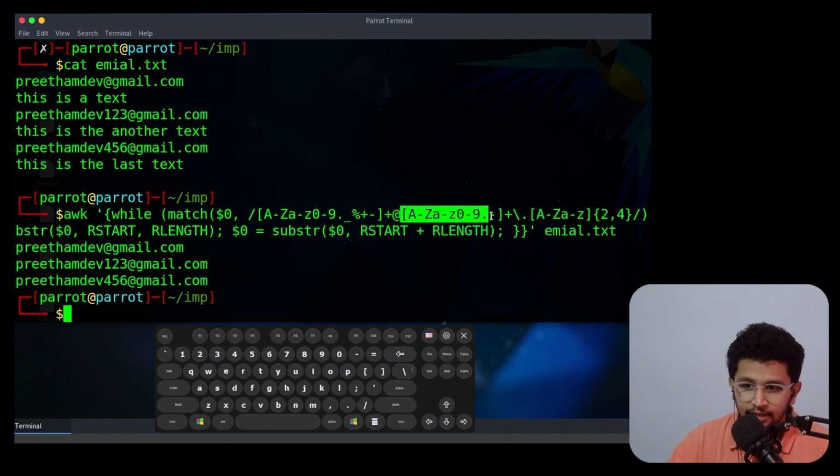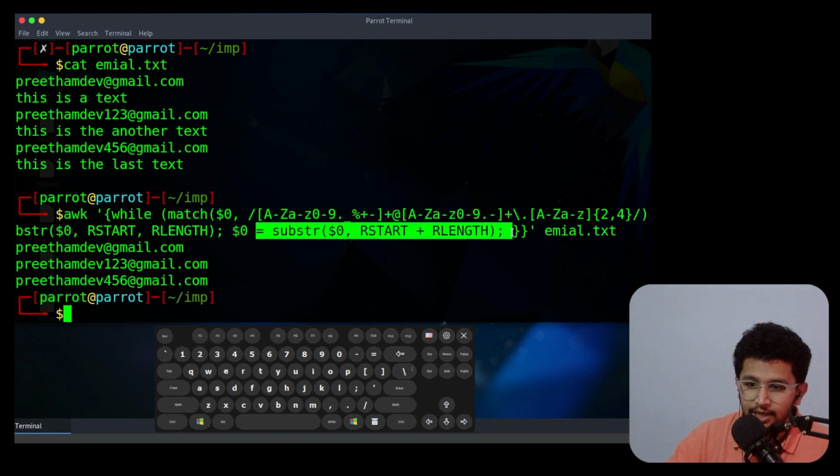After that it can have any string or numbers, and it can contain anything, but it should contain that at symbol. Okay, after that print substring, that will be the first column, then r start and r length.